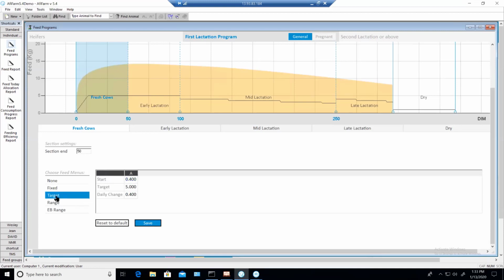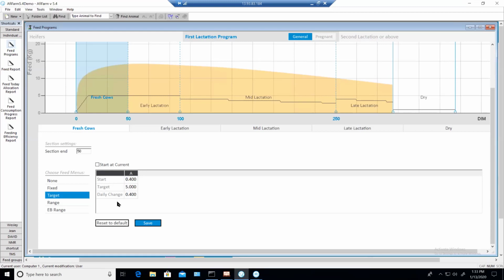The third option is what we call target. Here, we say if we want to start at a small amount and build it up gradually until they reach an amount that we want them to be fed, this is what we call target. For example, this farm has built a feed menu that starts at 400 grams, and his target is 5 kgs.